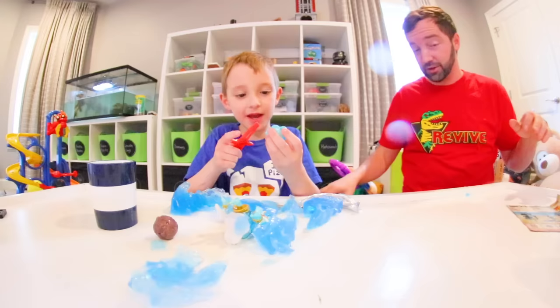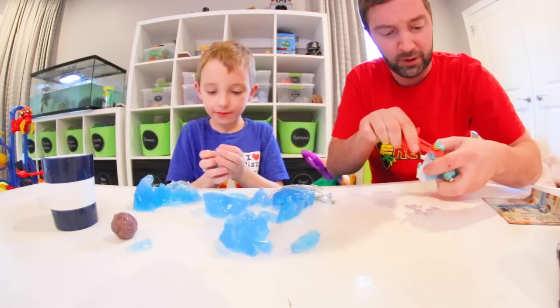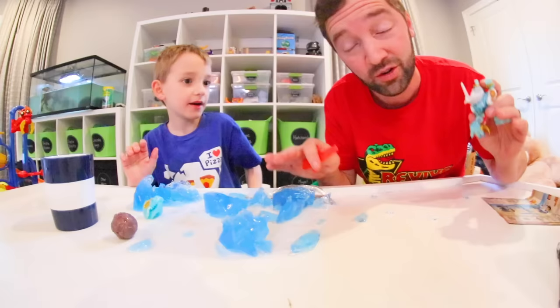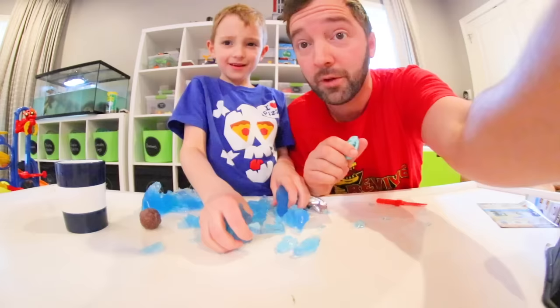You got so much stuff on this table. I'm itchy. When Ryden plays with really messy stuff, you got it on the lens dude. When Ryden plays with very messy stuff we put a tarp down, and we didn't this time. Now we know, and you guys know too. So if you guys get this toy, put it on a surface that can get messy. Are you ready to put them together? He still has a bunch of stuff in here. Get the slime off — out of the dinosaur! This guy's called the Gold Tar raptor, I think. Look at his mouth open. This isn't a slime that gets stuck to your hands, which is kind of cool — you touch it and it's slimy but it doesn't stick. But it does kind of itch. Wash your hands after playing with this.